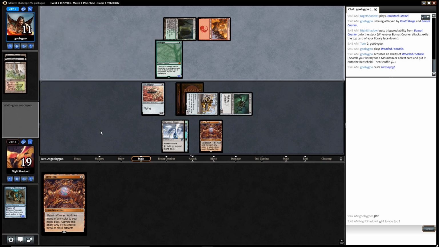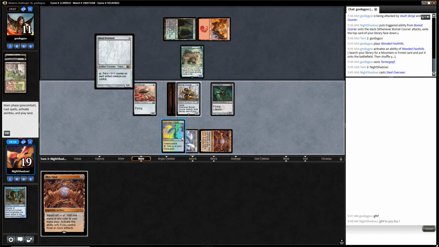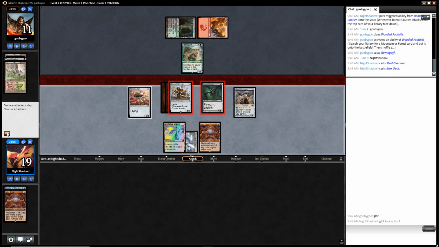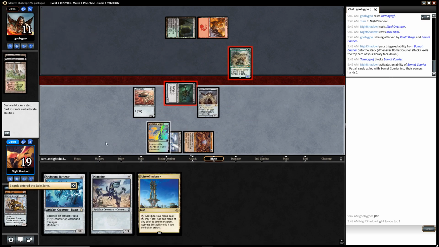Goif. Alright. See what my... Okay, so Overseer. So we're going to cast Overseer with this Opal and then play the second Opal. Then we're going to swing with Courier. And obviously if our opponent blocks the Courier, we will sacrifice it and draw 3. And this, ladies and gentlemen, is why Bomat Courier is a beast.